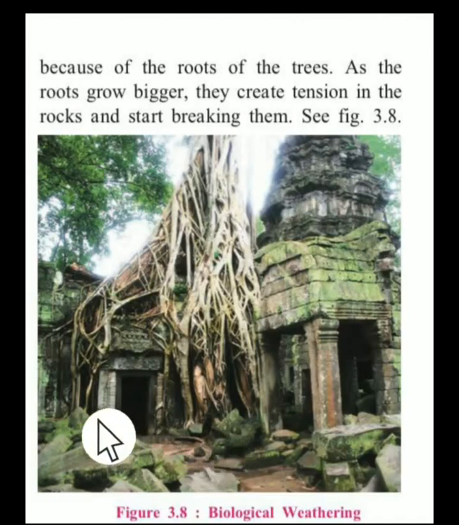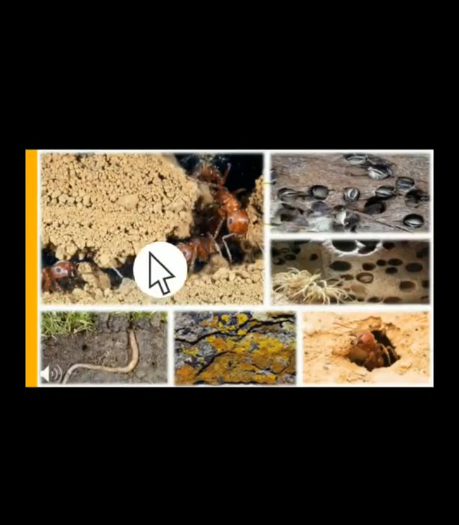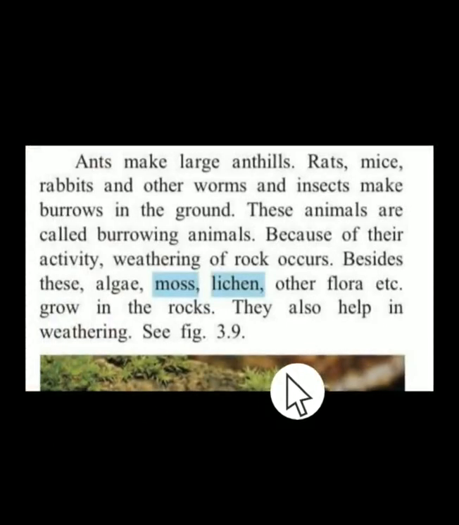So my dear students, this kind of image you have seen at least somewhere in your lifetime, where a tree starts growing on a structure. This happens because of biological weathering. That is, it is naturally occurring. The trees which are there are breaking the rocks. Or sometimes we can find ants, sometimes rats, sometimes earthworms. So all these are the various things that play a role in biological weathering.